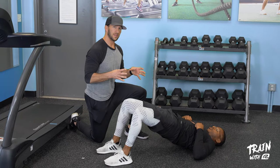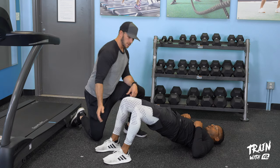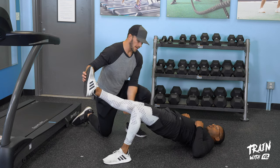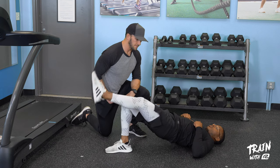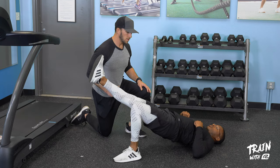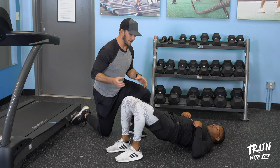Now, before we go into any repetitions, we wanna make sure that this position is stable. So I'm gonna have Lawan lift his right foot straight out, extend it out, just hold, make sure the hips aren't dropping or lowering in level. He's gonna put it right back down. And he's gonna alternate, put that left foot straight out, keep those hips stable, keep driving in with the elbows, back down, one more each side, boom, back down. So it just looks like you're marching in place here, back down.